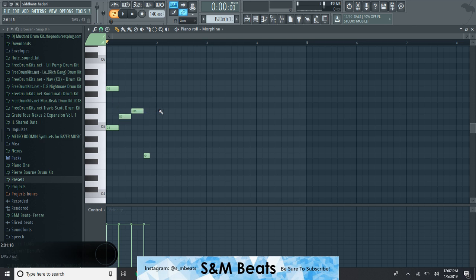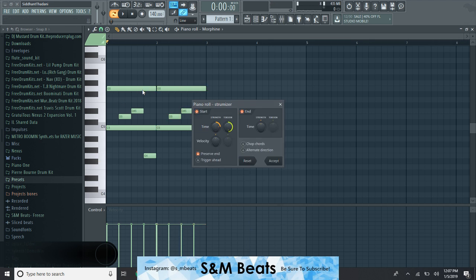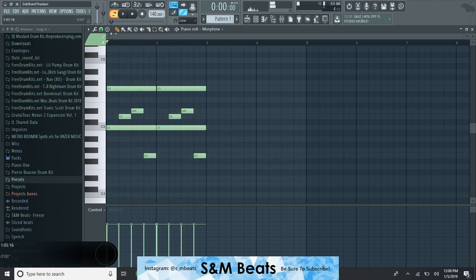Okay, so I'm gonna do Control L to connect the notes, and then I'm gonna just drag these back out. I'm gonna do Alt S to strum these, so it sounds more like a real instrument. I'm gonna move the BPM down to like 128. And then for this second one, I'm just gonna play around with this.